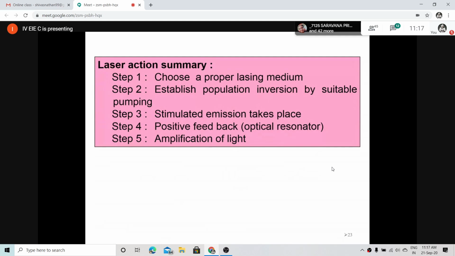Clear? Now, the lifetime of the metastable state is quite stable when compared to that of the excited level condition. So this makes population inversion achievable. Okay. Now what happens when we compare the number of atoms in the ground state to that of the metastable state? We achieve the population inversion condition. Thereby, the number of atoms will be more in the metastable state than compared to that of what? The ground level state. Clear? So this is what population inversion is.